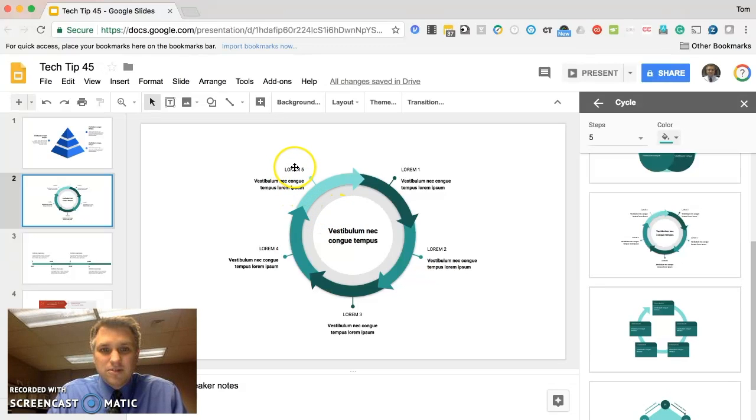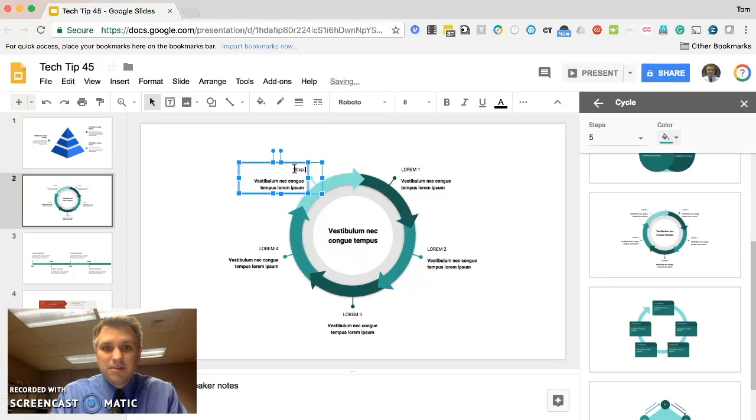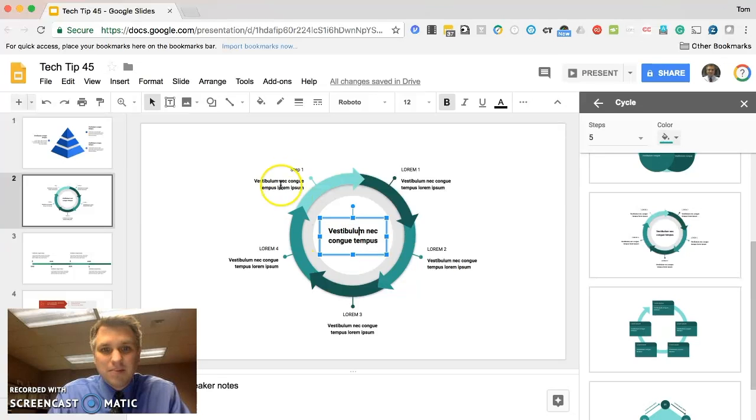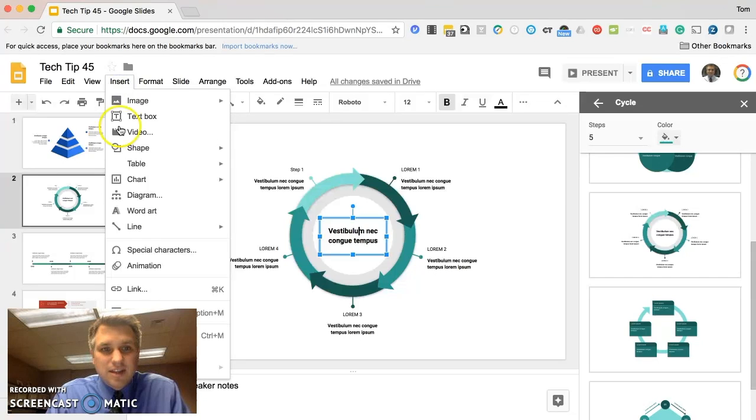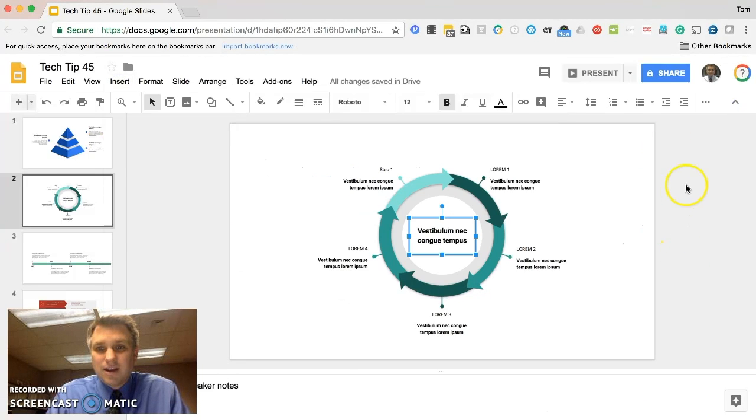You can go up to any of these items and we can just start typing right over those. We could change any of these elements, make the text bigger, smaller, whatever fits our needs. But this gives us a good starting point for inputting a new diagram. So again, to review, that was just insert diagram. And that brought up this panel on the right-hand side and allows you to insert diagrams.